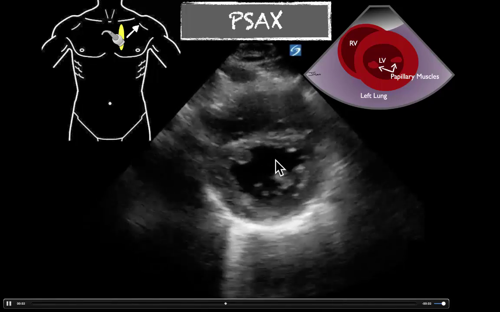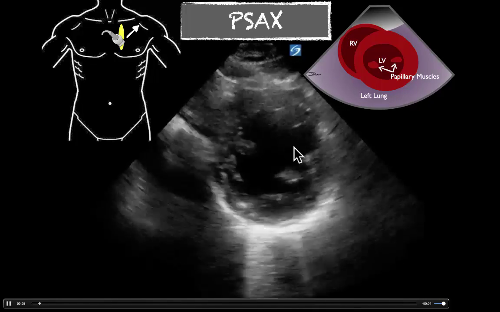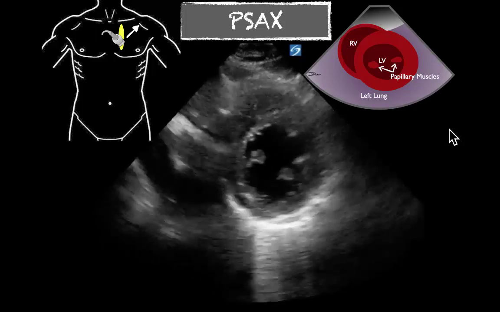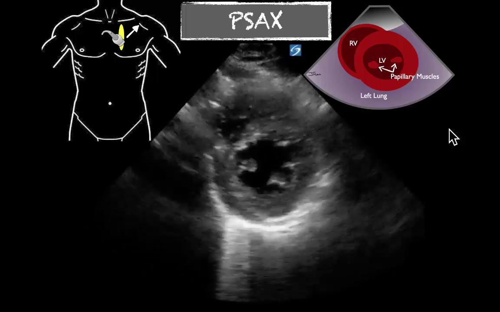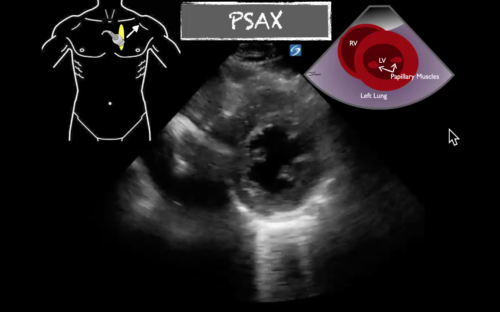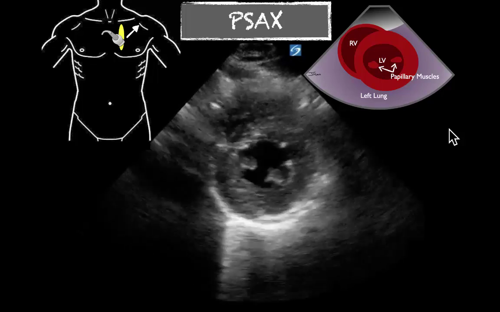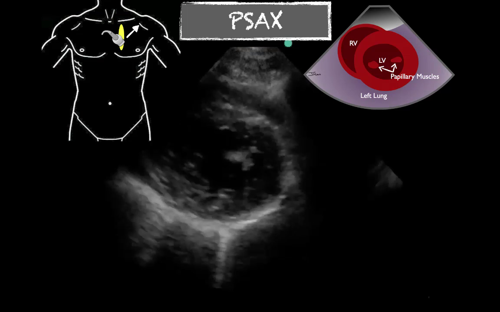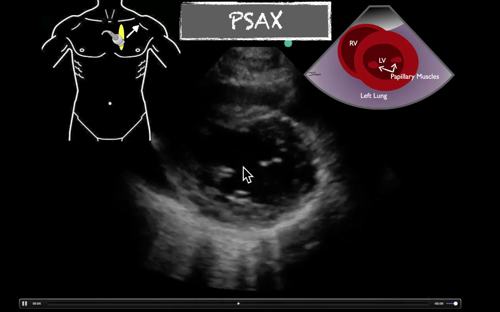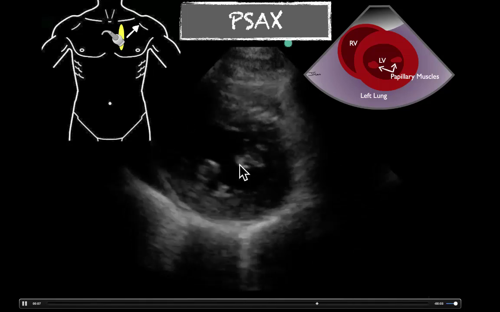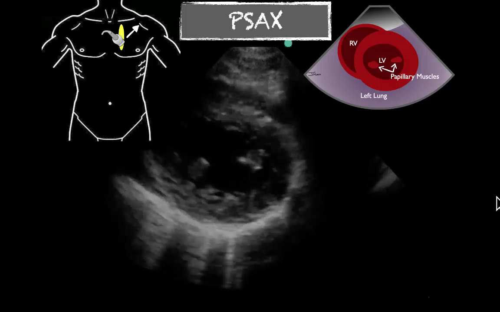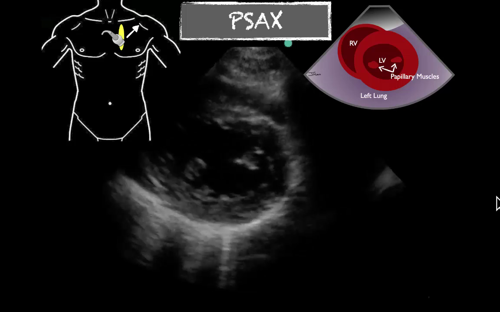If we think of a dot right in here, those walls, the inner walls, are clearly collapsing down well towards it, compressing well. So this is a normal ejection fraction, but this is an example of an ejection fraction with tachycardia. And last but not least, we're going to have this one. This is clearly a slower rate, but we can see that those walls are collapsing down well towards the middle, and this is an example of a normal ejection fraction also.